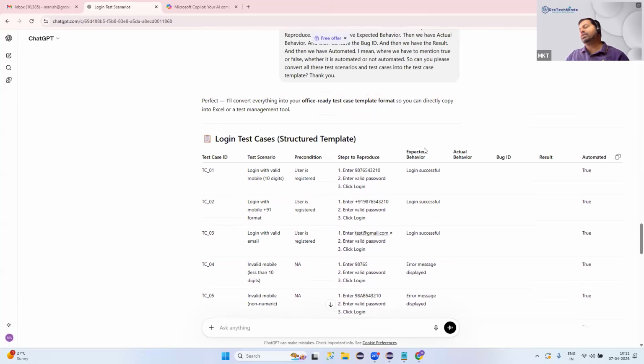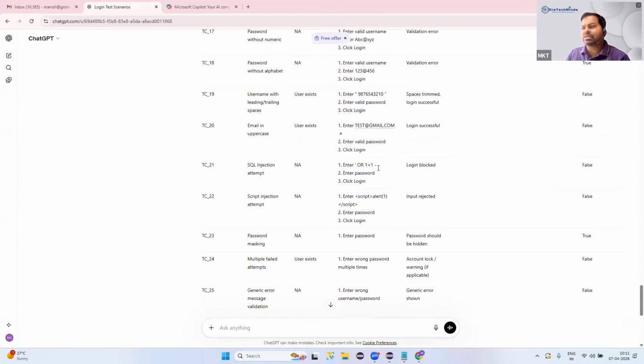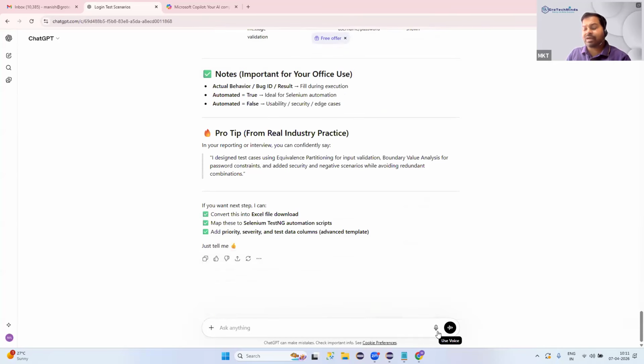Some companies use this kind of test case template. Some companies also use test data as one column. So you can also ask it whether you can really use it or not. My team lead told me, while doing the review process, that there should also be one more column called test data, where all the test data will be mentioned. So do you recommend me to add it? In case yes, can you please show me how it looks after adding it to my existing template? Thank you so much.